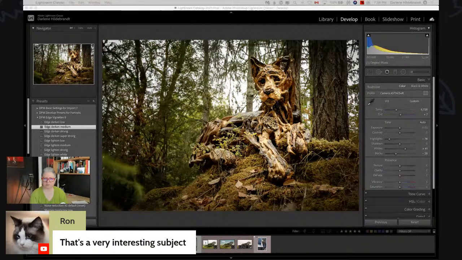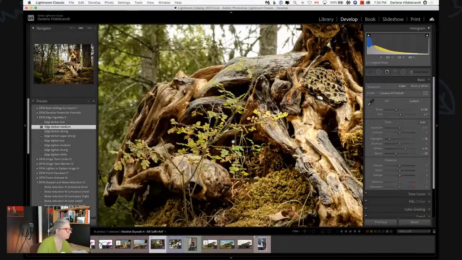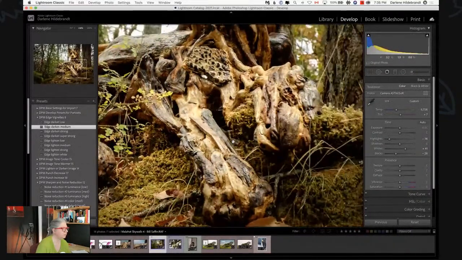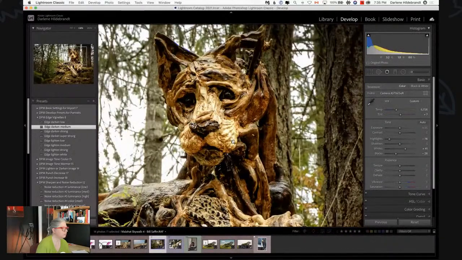This is a really interesting subject, isn't it? It makes me want to know where he photographed this, because it's definitely something that somebody has put there in this woods. I'm going to assume it's a park or a natural reserve or something where somebody has done this carving. Yeah, it's really interesting. I want to see it closer up. It looks like pieces of driftwood that have been put together to form this interesting little sculpture. Yeah, for sure. And there's eyes even.